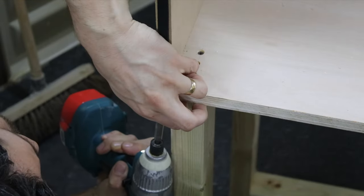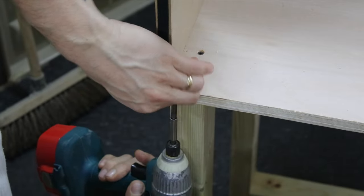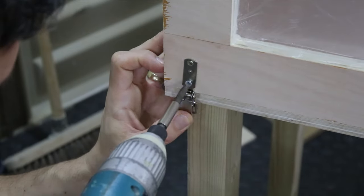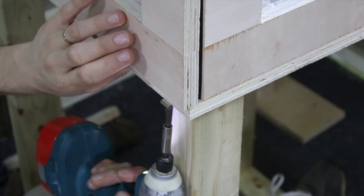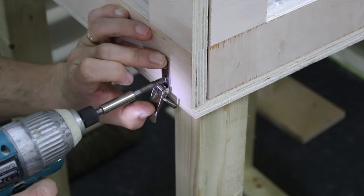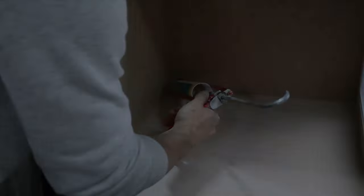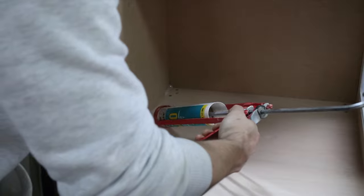As a next step, I installed spring-loaded latches to be able to lock the door. To reduce the noise level even further, I applied silicone all around the joints.